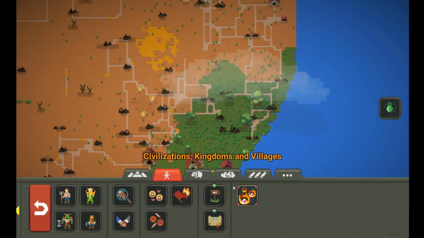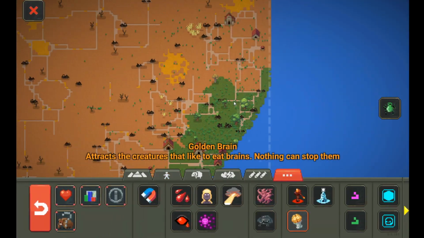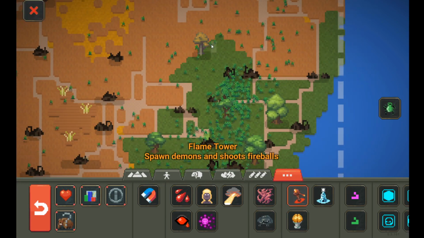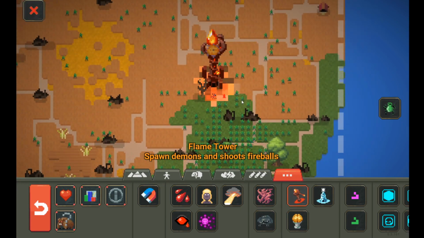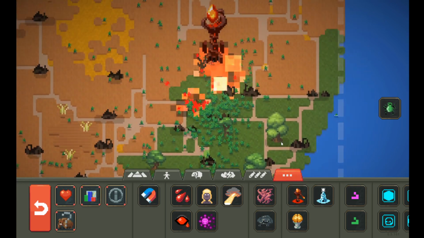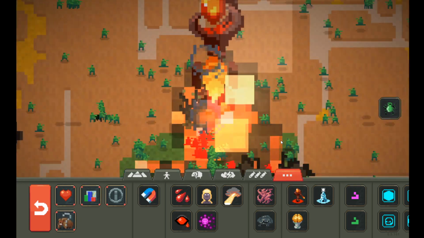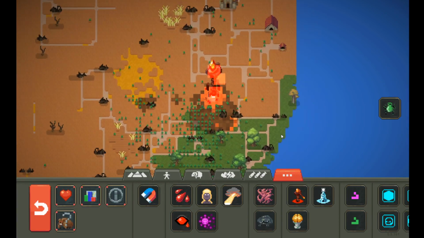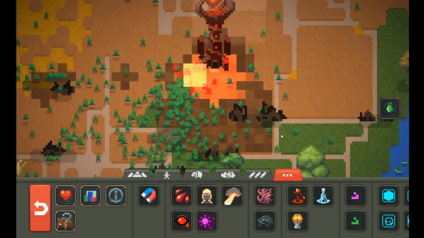Completely and utterly. Okay, I want to place another zombie brain. I want to see what it does. Okay, so they just attack it. What about that thing? What is going on? They're just like, whoa, what's that? Okay, it's shooting fireballs everywhere. Oh, it's gonna get destroyed.